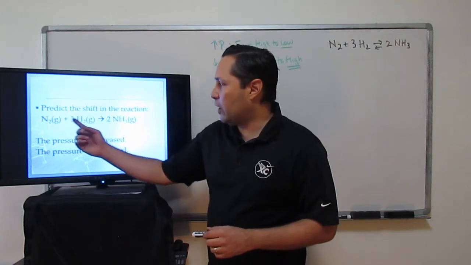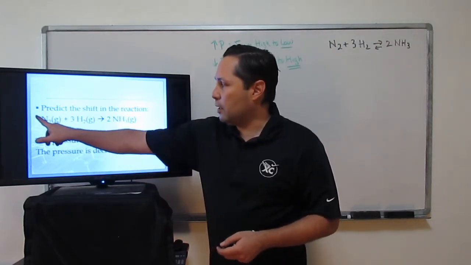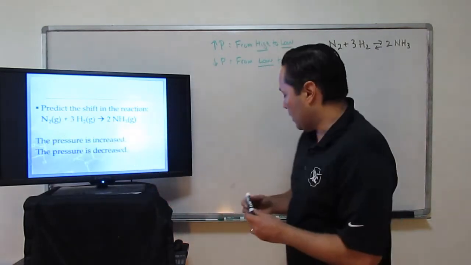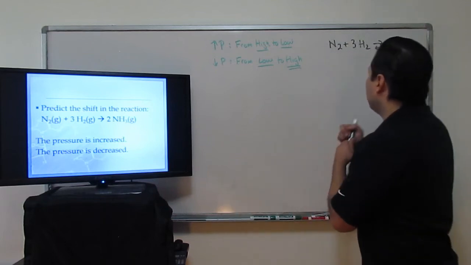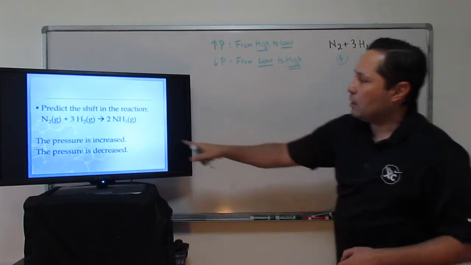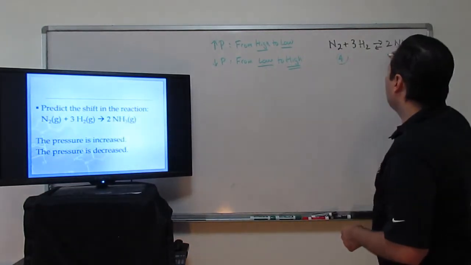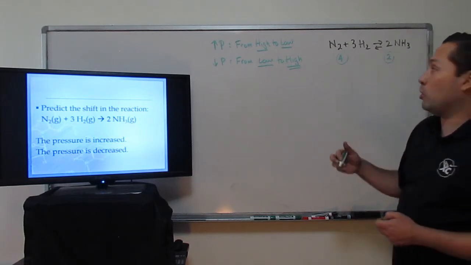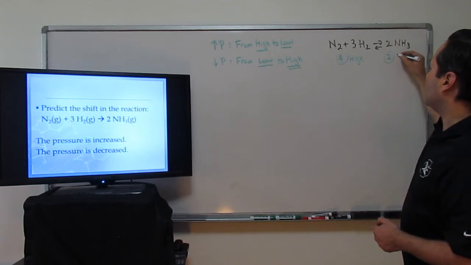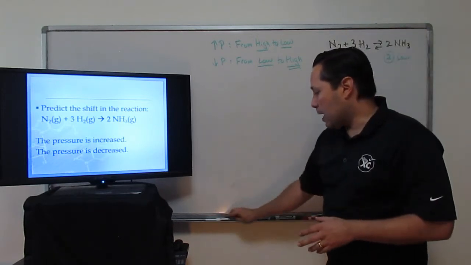How many gases do we have here? A lot of students will tell me, oh, we have 2. Not quite, we have 4. See, there's no number there, which means 1, and there are 3 hydrogens. Total of 4 gases on the left-hand side. I'm going to go ahead and write that down. There are 4 gases here. All right, on the other side, ammonia is a gas, and there's only 2 of them. So, who's our high number, who's our low number? This is our high number, this is our low number, because 4 is higher than 2. All right, so that's what we got.